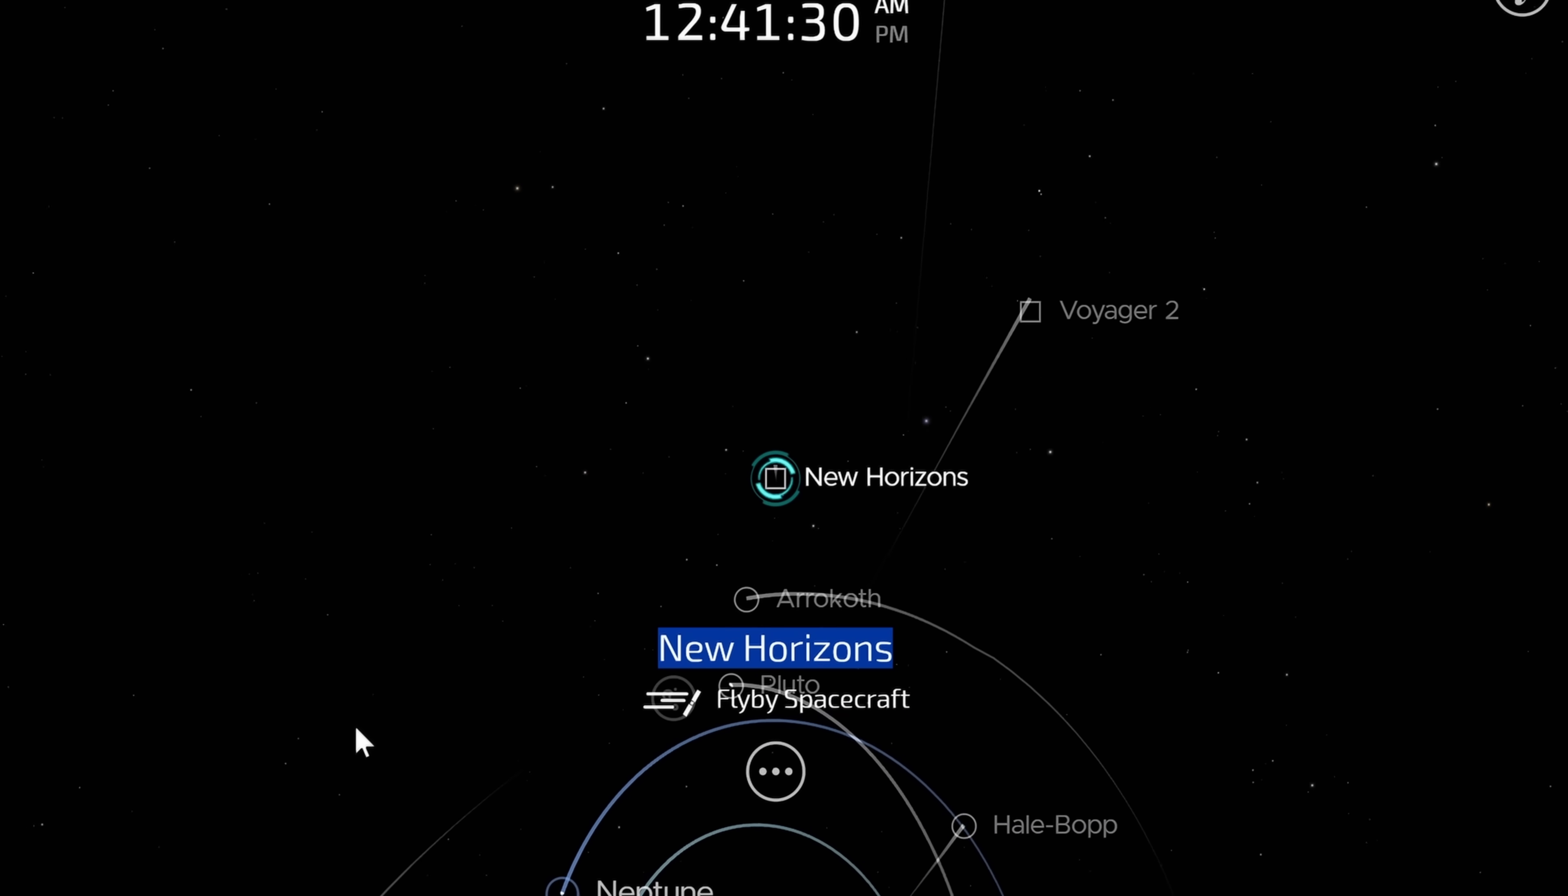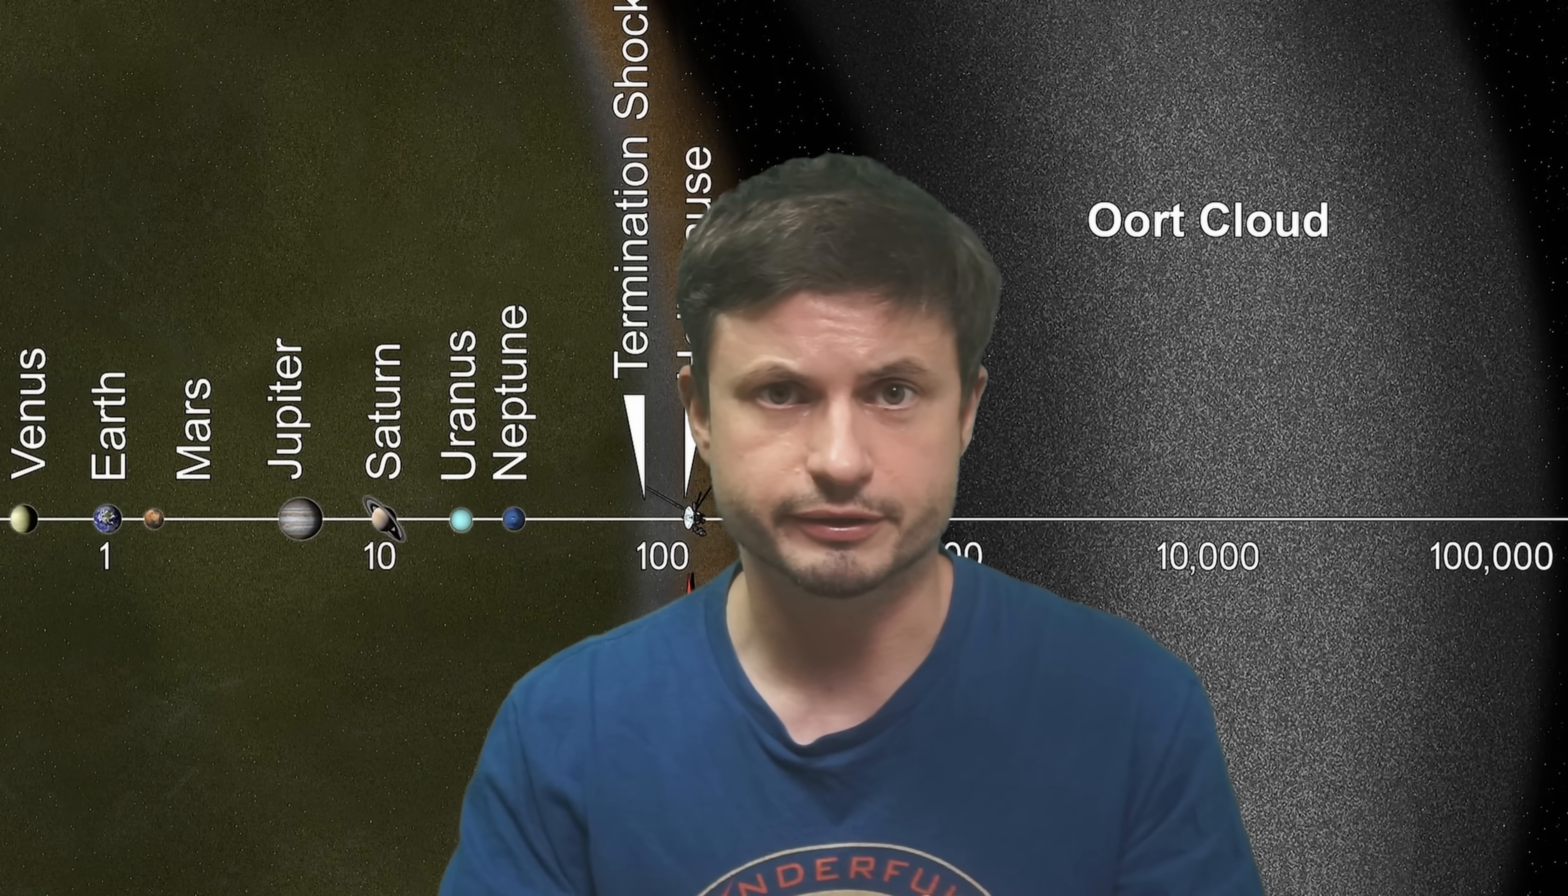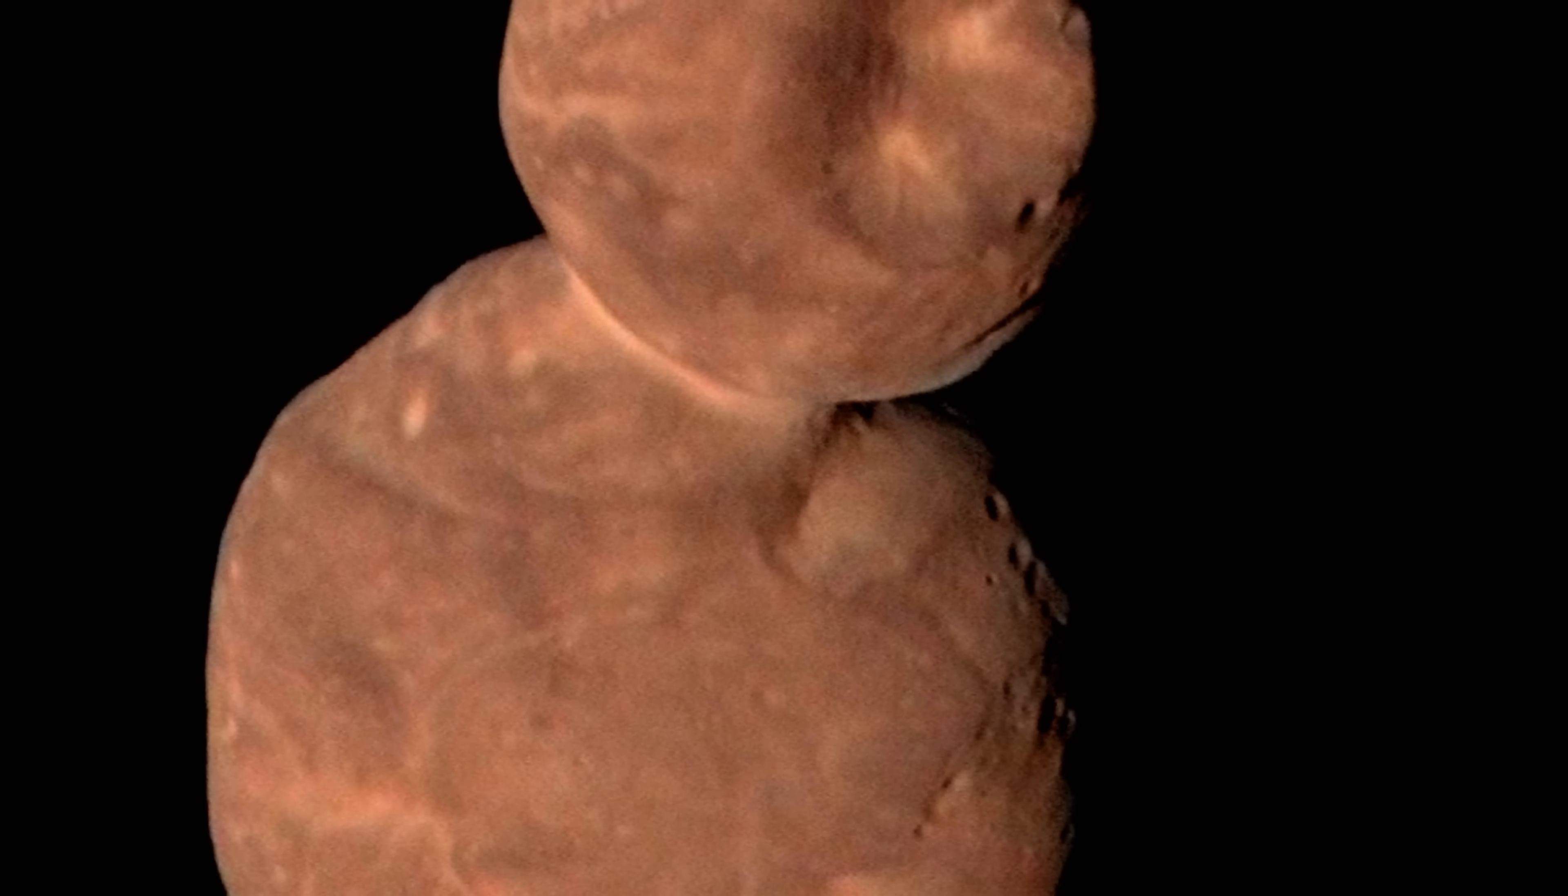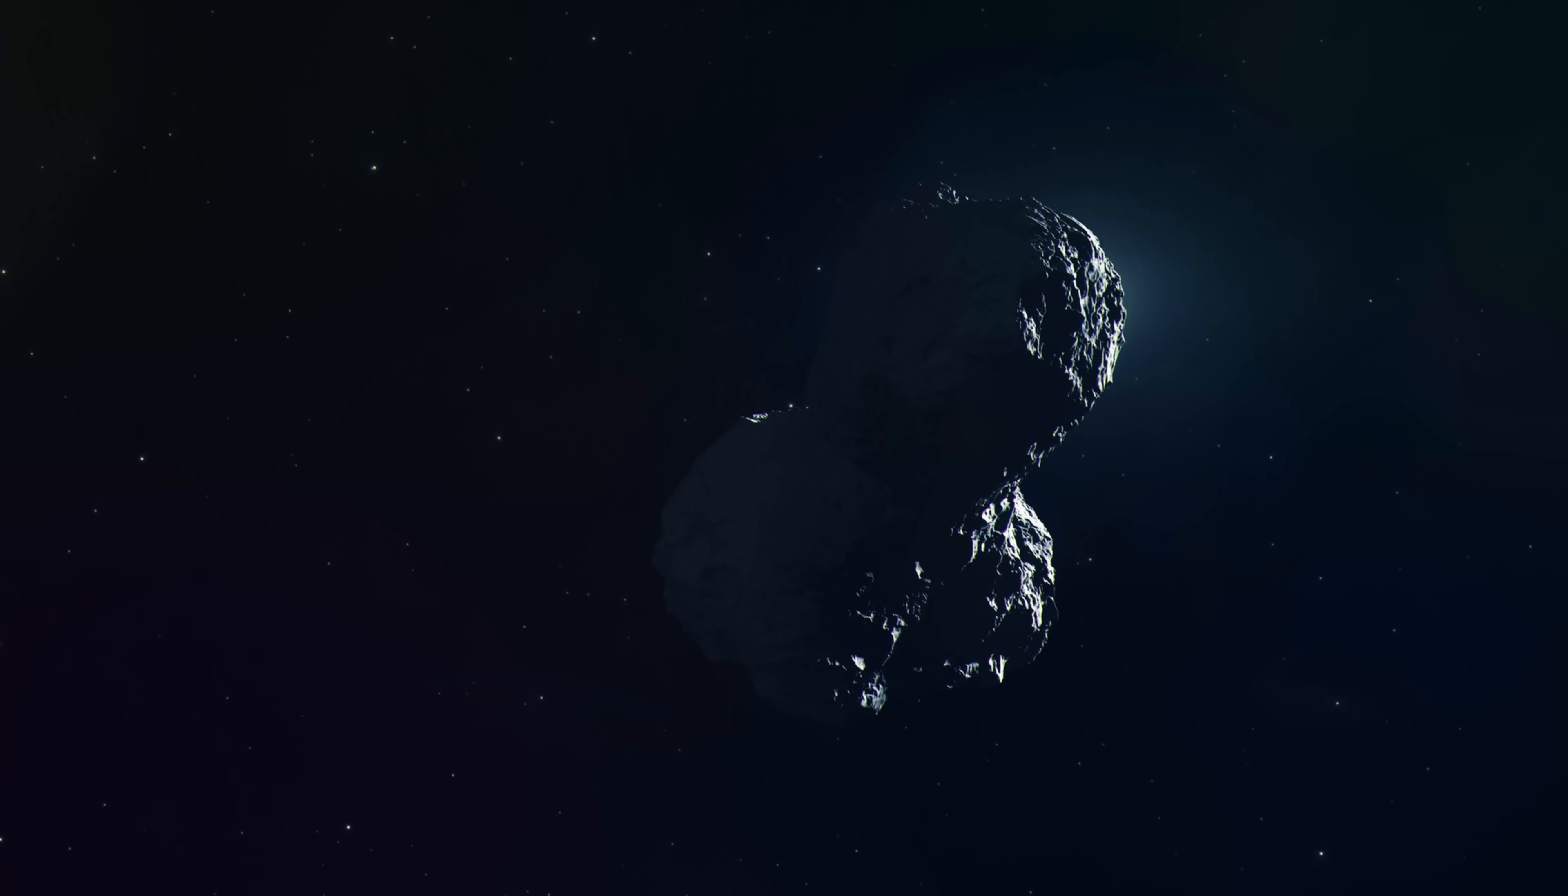But by 2029 it's expected to leave this area reaching the mysterious Oort cloud. But interestingly, because there's still some fuel left on the craft, it's still able to change its course for a potential trans-Neptunian object similar to Arrokoth that was explored back in 2019. And so by tracing the trajectory and looking ahead where it's headed in the next few years, teams of scientists using powerful telescopes on the planet have been trying to find other large objects that can serve as another flyby.